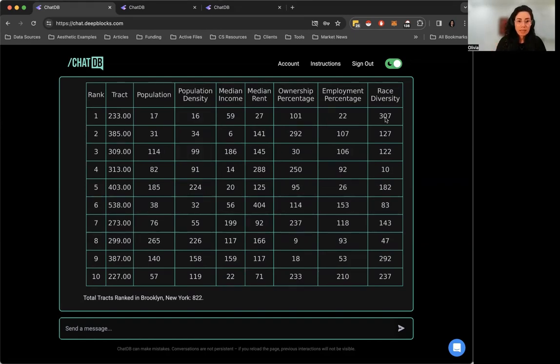It's in the top places in all of these as one. Some of the highlights is tract 385, which is 6th in fastest growth or largest growth of median income. Another one would be tract 299, which is 9th in ownership percentage.